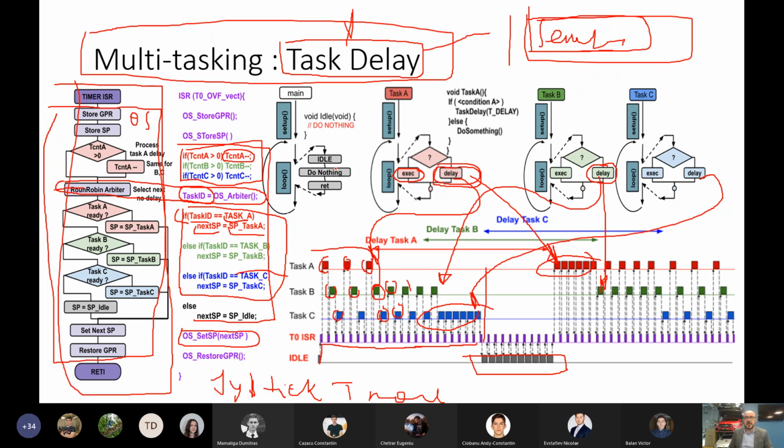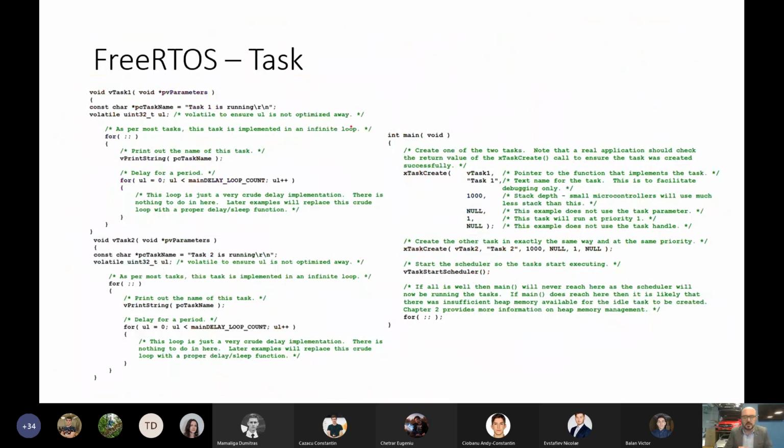even a preemptive system. Of course, you are familiar with Windows and Linux, which are preemptive operating systems, but for a small microcontroller, most probably Windows or Linux will not fit the minimal requirements of the microcontroller. But let's see how we can do it. We will have FreeRTOS, meaning free real-time operating system.